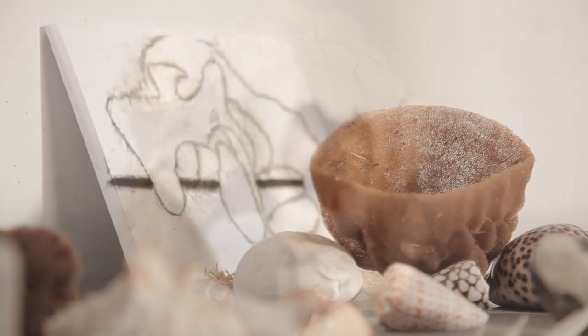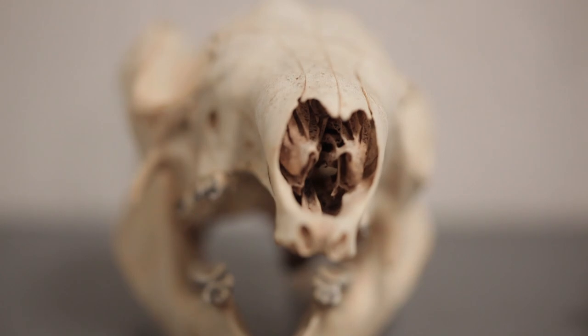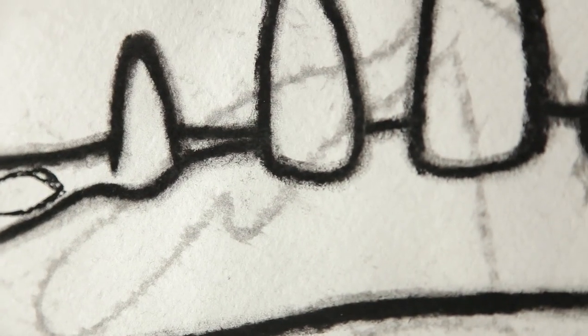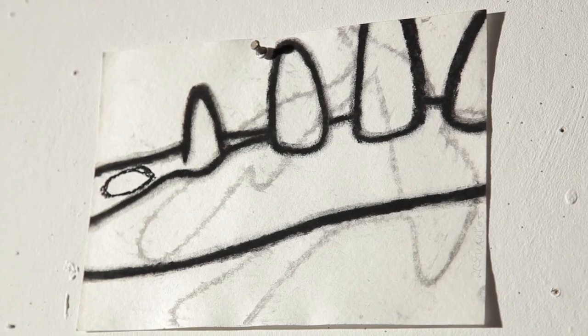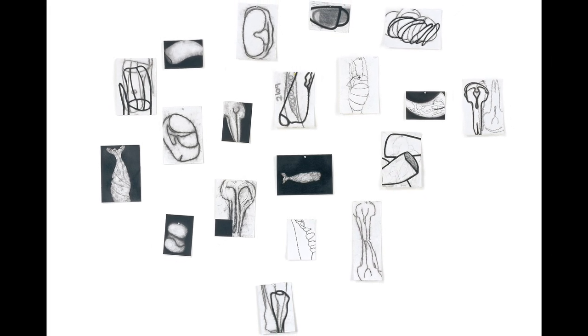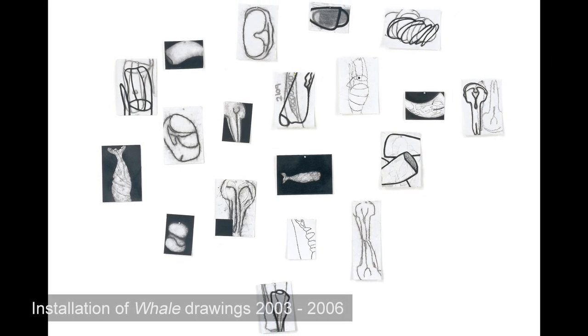Joseph Beuys said, drawing is thinking, and that's what it is for me. So I'll wander around in the desert, landscape, beach, whatever, and I'll find things and just draw them. The work that I make is to do with my experience at place. I surf and I fish, and me being interested in nature and how it fits together, its machinations, is probably a product of me growing up in this area.